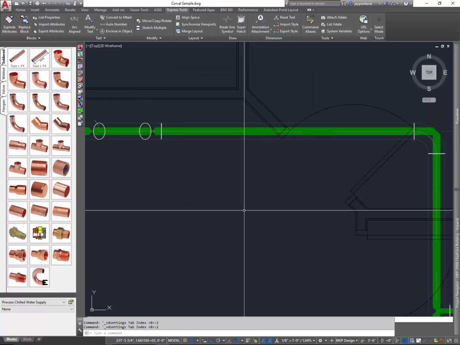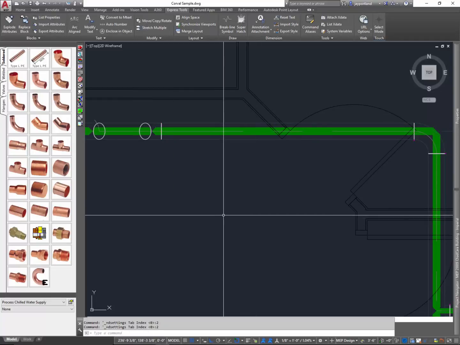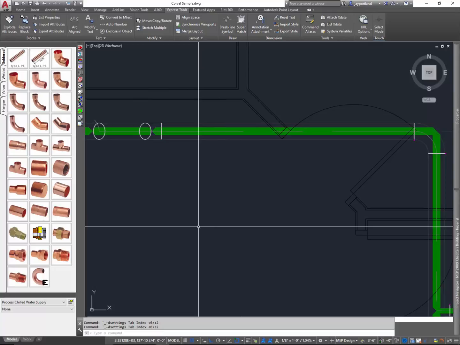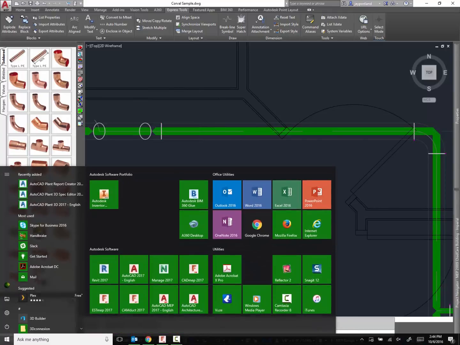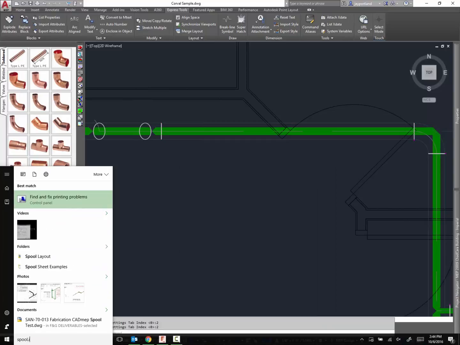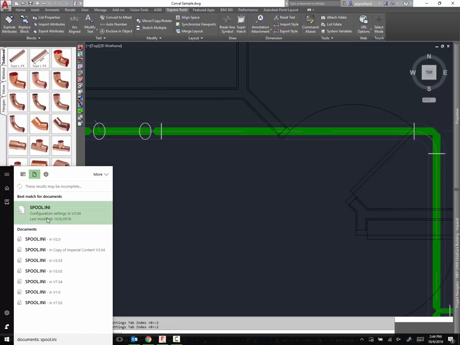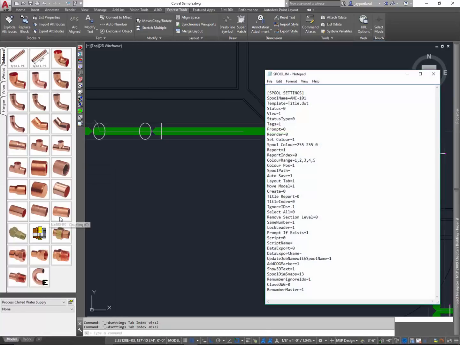Now, what it runs off of is this thing called the spool ini setting. So if you type spool.ini and do a search for your spool setting here, I'll take a look at this particular folder. Now down at the bottom it says that the SpoolDim snaps are currently set to 13.